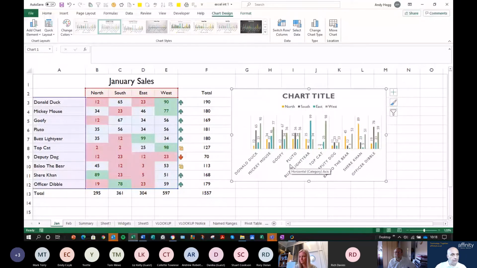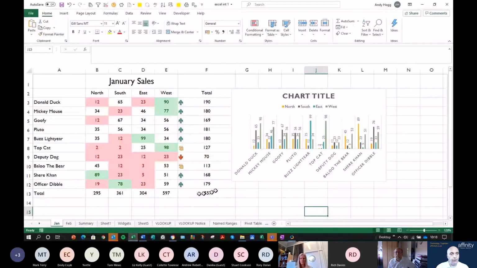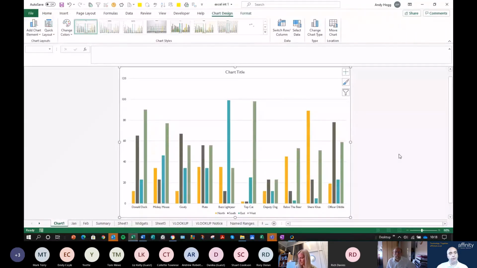Okay, easy. Now, there's an even quicker way of producing a chart or a graph. If I highlight the data I'm interested in, all I need to do at this point is press the F11 key on the keyboard. It instantly produces me a chart or a graph. So if you're not too concerned about the style, you want a graph in 5 seconds, that's all you need to do. Just simply press the F11 key and you get a new worksheet down here called Chart 1, which works beautifully.